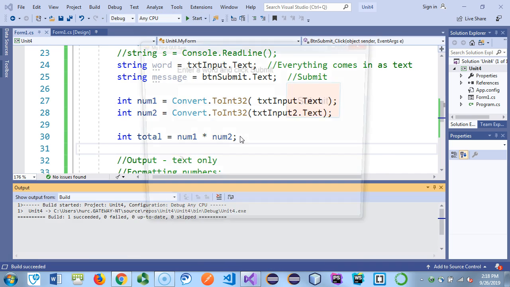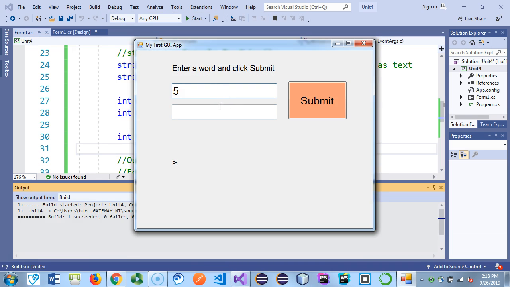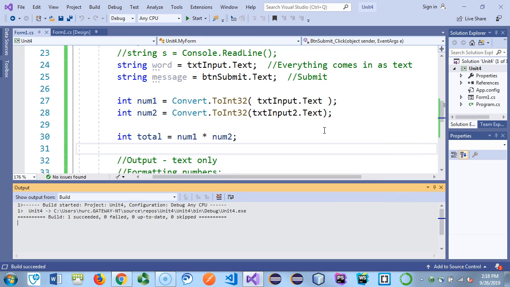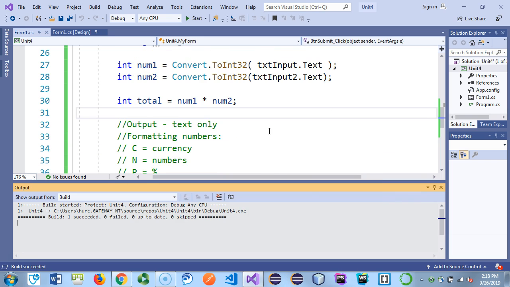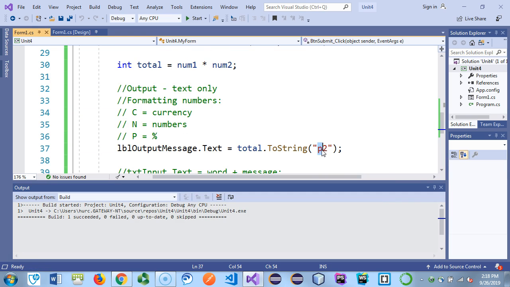Then when you run it, you have 2 boxes like 5 and 6. Okay, I'm using percentage still.